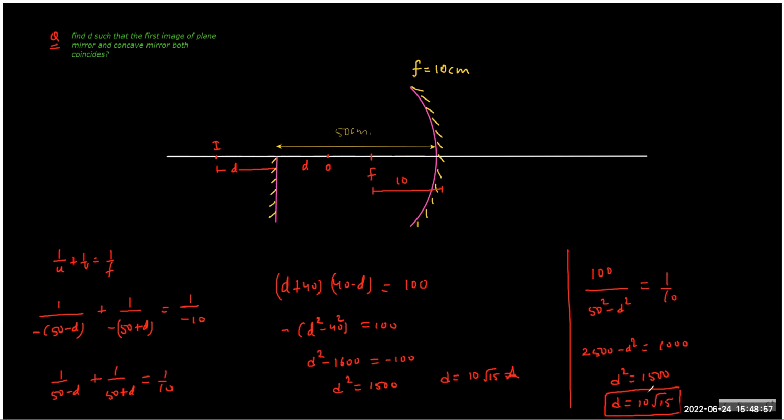Okay. So you can see that whatever method you may apply, whether you use Newton's formula or the classic UV formula, the mirror formula, the answer turns out to be the same. So you can choose whatever method you're comfortable with, and I will suggest that you try to use Newton's formula as much as possible. Generally, it increases the speed of solving.